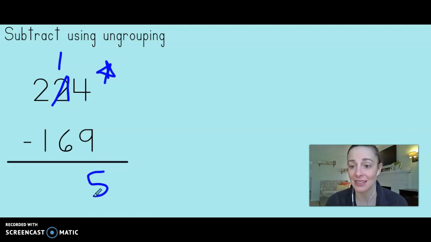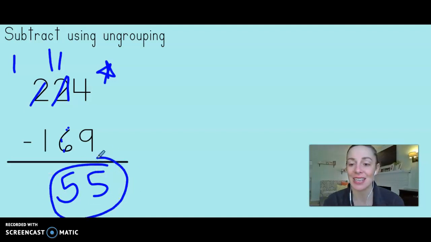Now let's go to the tens place. One minus six. Can I have one and give you six? Nope, that doesn't work. So I'm going to have to ungroup a hundred to get me ten new tens. Now I have eleven minus six. Let's do touch points. Now let's look at our hundreds. I have one minus one, which gives me nothing. No hundreds. So I can just keep my answer as fifty-five.